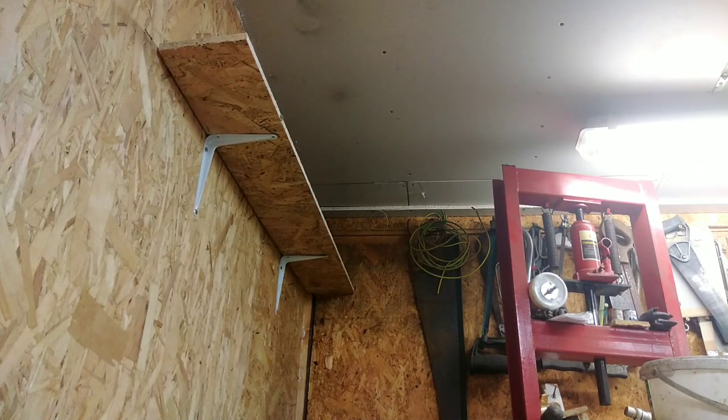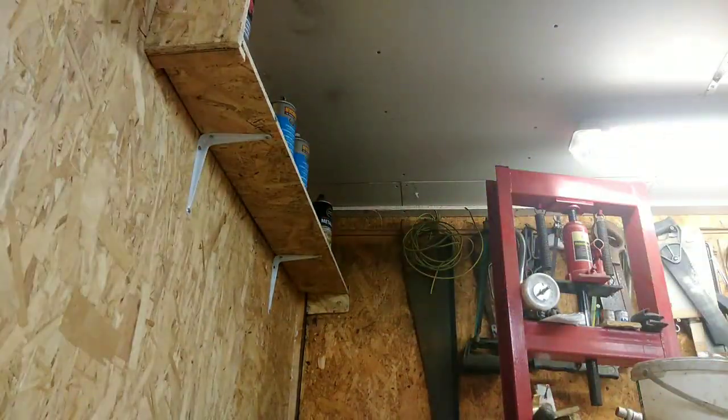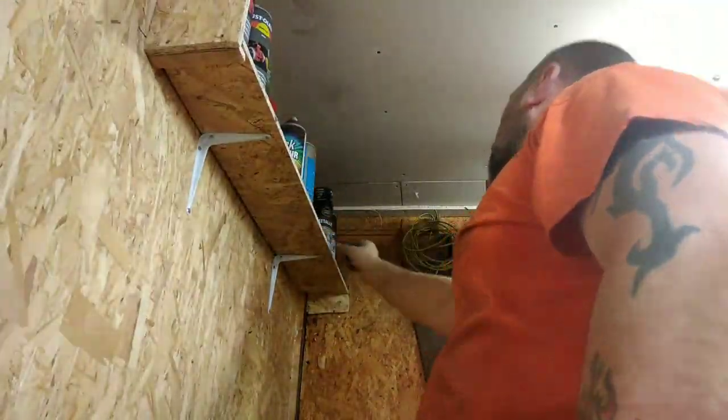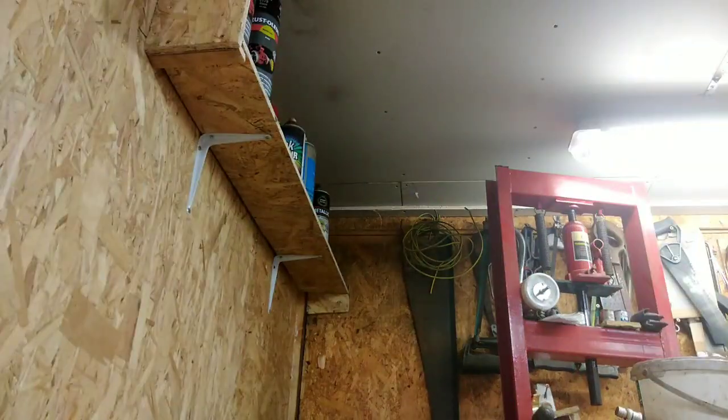Unlike the first time, this time I've measured the depth for the cans so that a can will fit all the way along that shelf between the shelf and the ceiling. And I'm making shelves as I go, so there's no guesswork. I know I'm going to have enough shelving here for my cans. Well, once I add another shelf underneath, I'll have enough shelving for my cans.